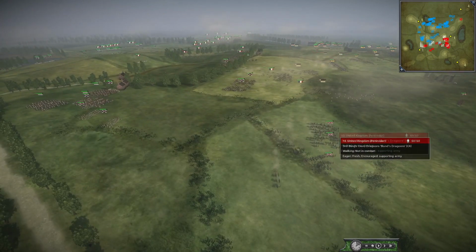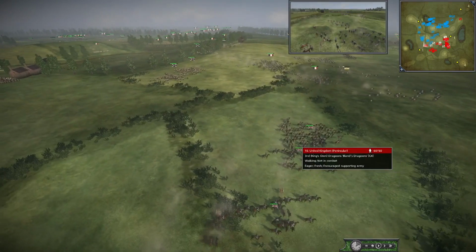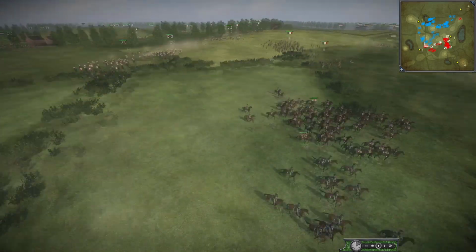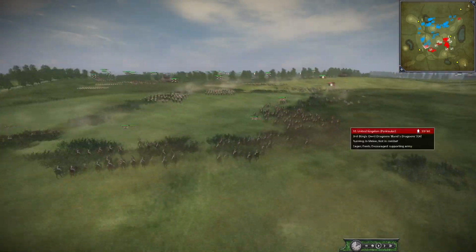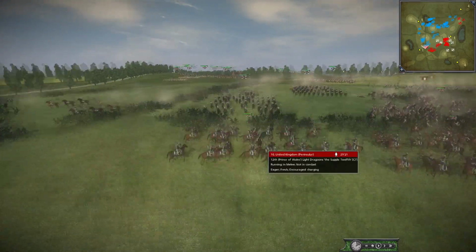They have some dragoons, Queen's Own light dragoons. These are expensive units. Our men are running, sir. But they aren't taking this very seriously, and now Poland is going to charge them. Oh no. No, no, no, no. This is bad. So bad. They're going to get caught out, and now they've got to run.